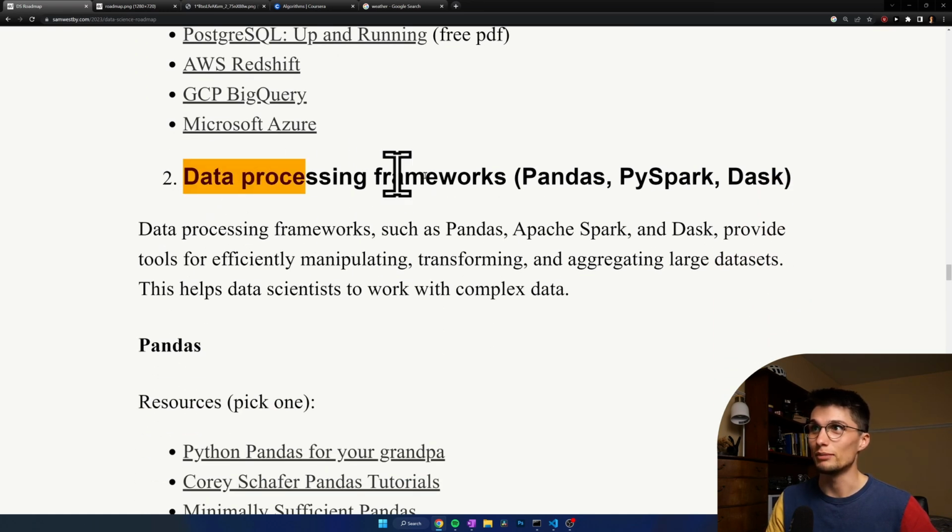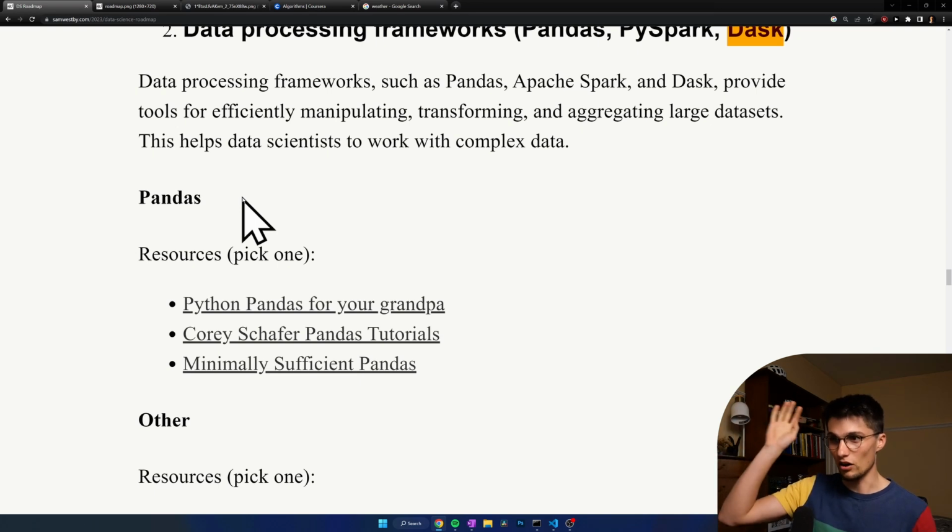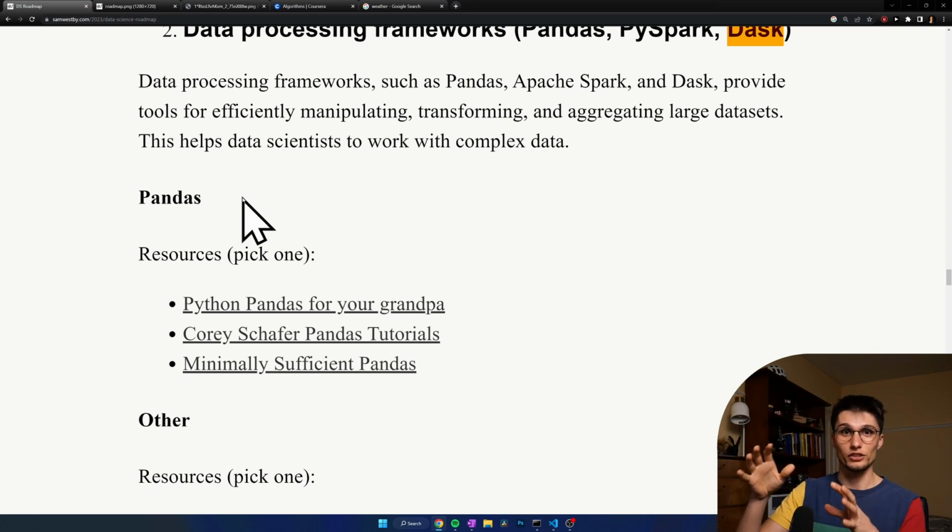And it's also good to know data processing frameworks like Pandas, PySpark, and Dask. Pandas is amazing. Some people don't like it and complain about it, but it's really the best that we have, where you can import things like a CSV spreadsheet and in Python do all the things that you would normally be able to do with Microsoft Excel. You can manipulate things with rows and columns, apply things to all rows, just get certain values that are within a column, things like that.